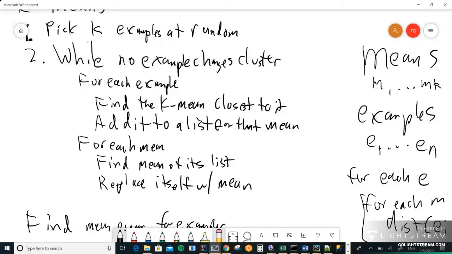Okay, so taking this example of names and running through the algorithm. We'd start out, we'd pick k names at random, and those are our initial clusters. And we go through and look at everything in the list, and it would be added to a list with each of our initial 7 names. And then we would go through, and this is the part I'm confused about, find the mean of its list. So say the first one was Kathy, and it's the list of all the names that are associated with Kathy. And then we find the mean of the list. That's right. What does that mean in terms of our distance metric? Is it the distance between each member of the list and the word Kathy? Or what is the mean of the list?